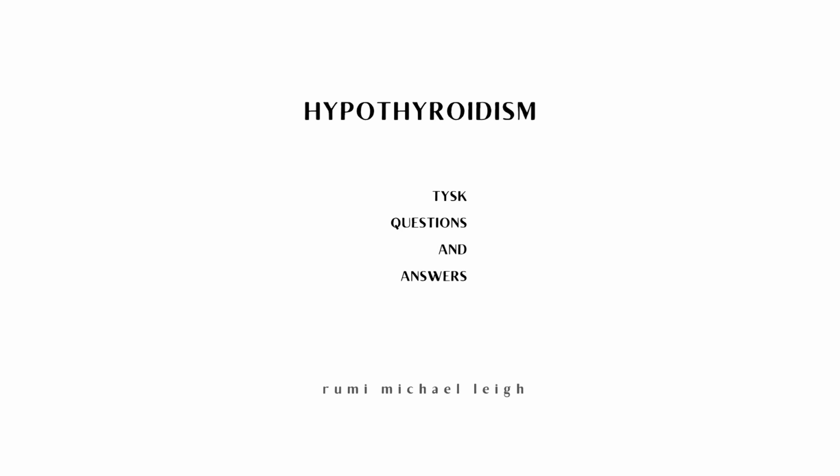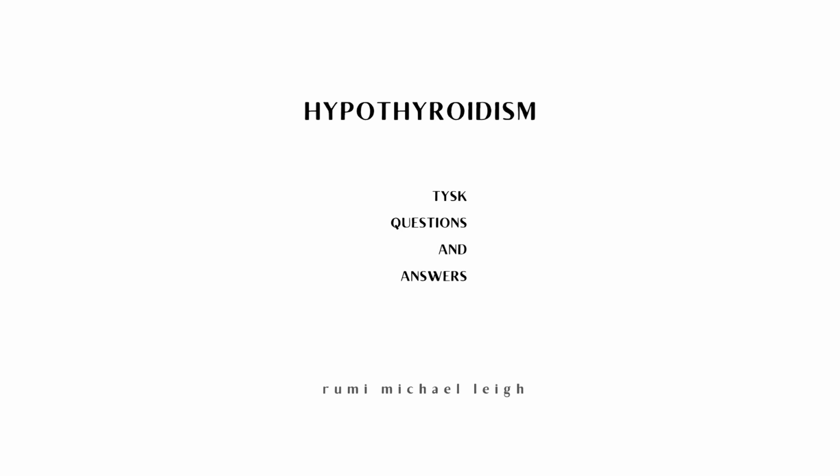Chapter 3. 1. Can hypothyroidism lead to hearing loss? Yes, hypothyroidism can lead to hearing loss. 2. Can hypothyroidism lead to pregnancy complications? Yes, hypothyroidism can lead to pregnancy complications. 3. What are the pregnancy complications of hypothyroidism? Hypothyroidism during pregnancy can lead to high blood pressure, miscarriage, premature birth, etc.